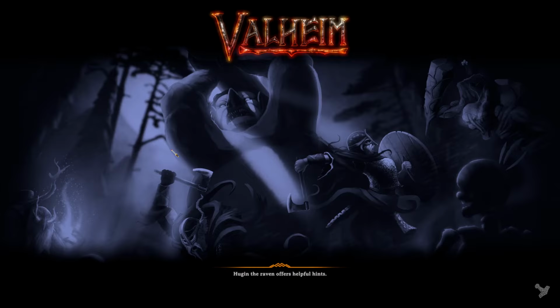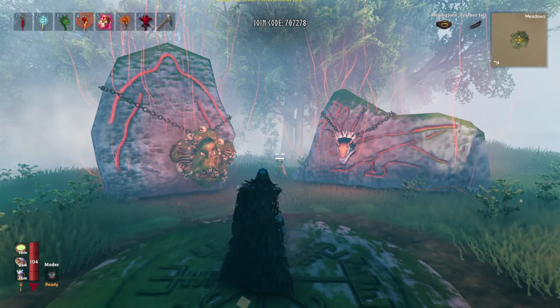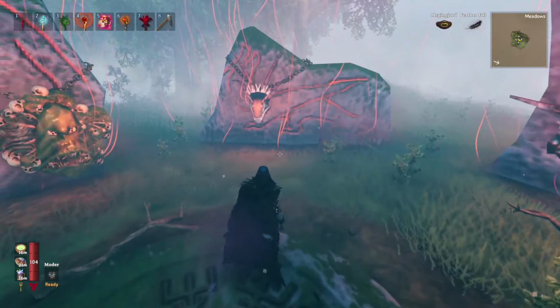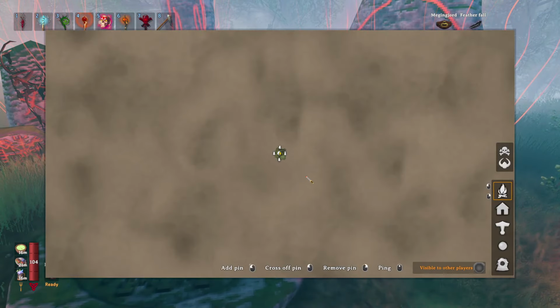I mean, you can join over the world code. If you open the map, I think you can see it. Open the what? The world code. I think when you launch into the game, I see the number. Just waiting for him to load in. Join code is 707278. Yep, 70, 72, 78. Jeff. Uh-oh.